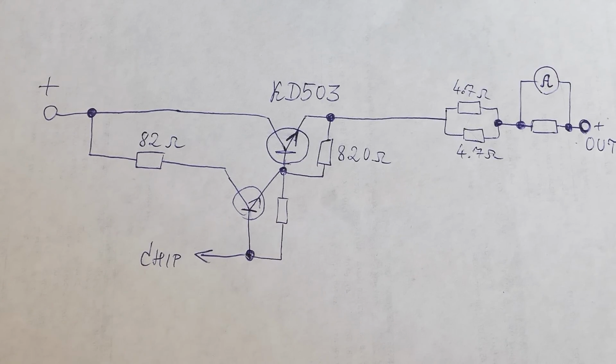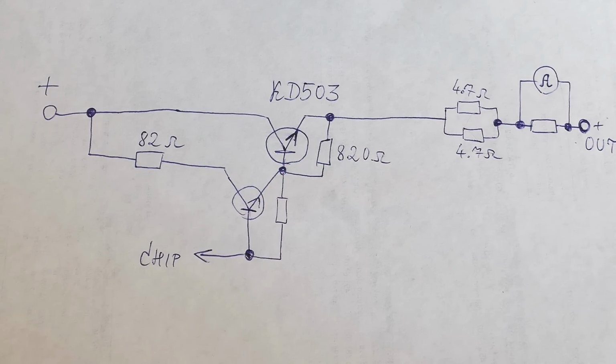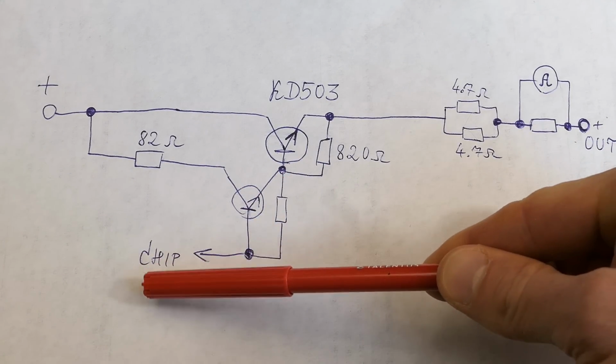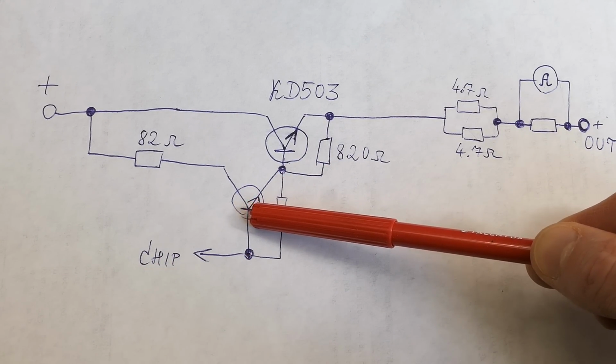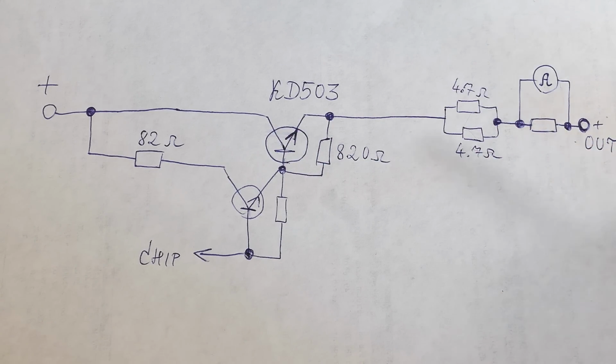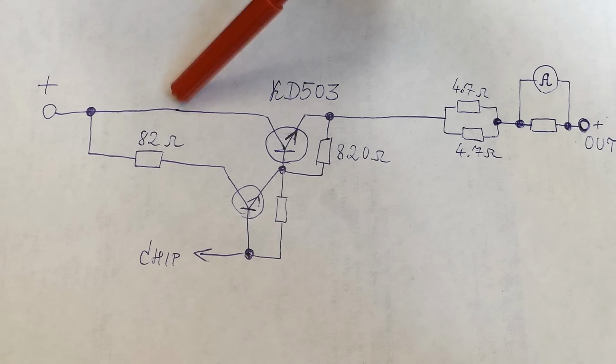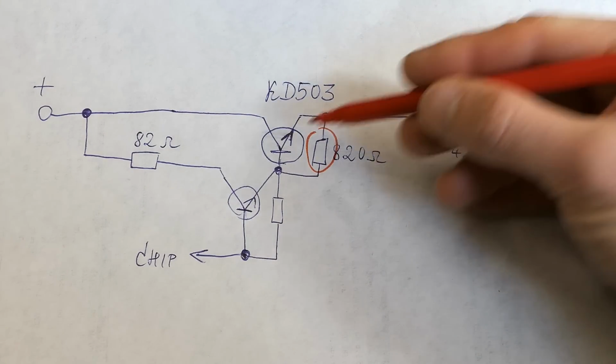Let's draw a simplified schematic. The transistors are basically a Darlington pair, sort of. The base of the small one is driven by the chip. This one amplifies the current, and then the final one, and this goes to the output of the 15 volt section. And here of course the unregulated voltage goes in from the rectifier and smoothing. And this is the resistor which is getting really hot.